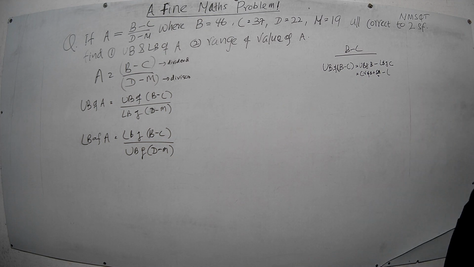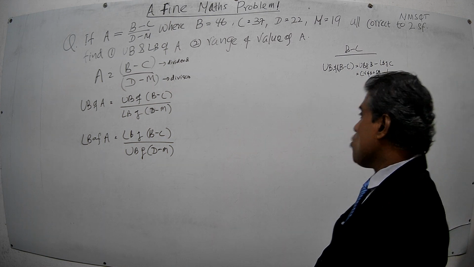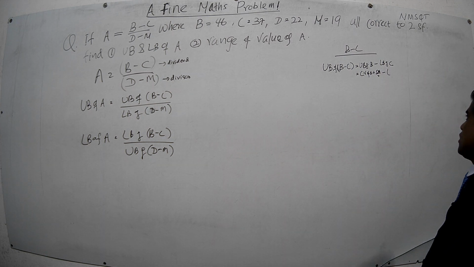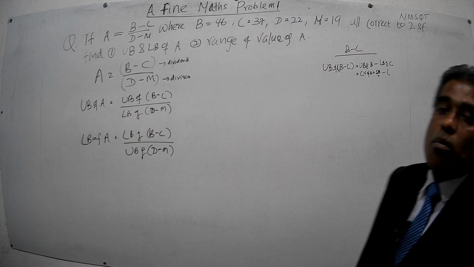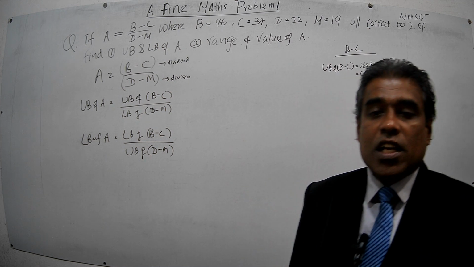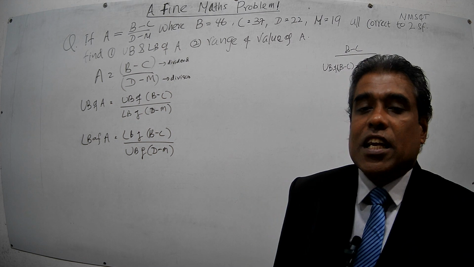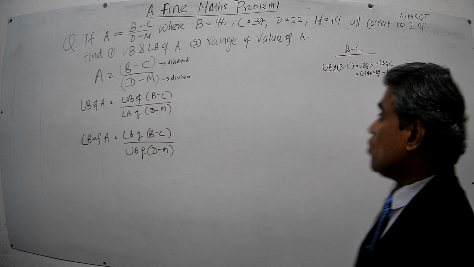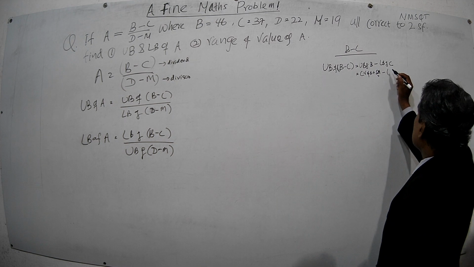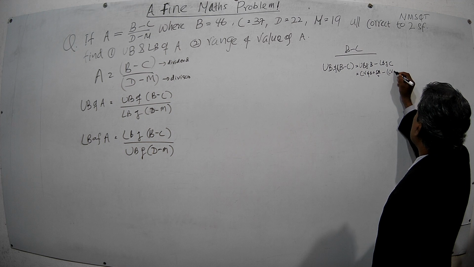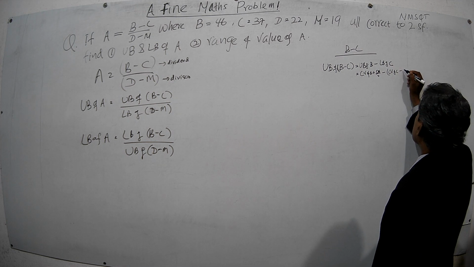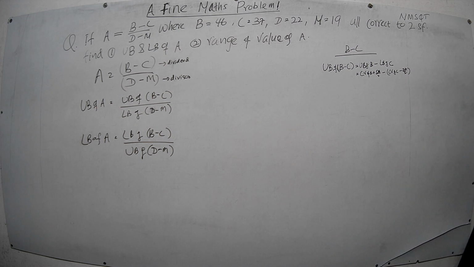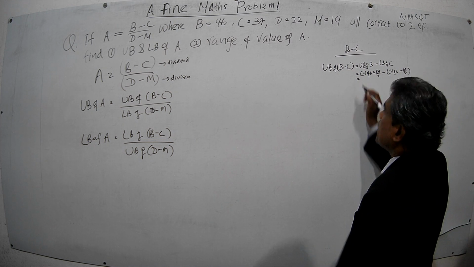So that is how you find the upper bound of B. Then minus, the other one is the lower bound of C. How do you find the lower bound of a single corrected value? Lower bound of C is a single corrected value. We have learned the formula for the lower bound of a single corrected value. The general formula is: lower bound of a single corrected value is corrected value minus degree of accuracy over 2. Then here the lower bound of C is corrected value of C minus degree of accuracy over 2, right? Okay, now we'll find that. The corrected value of B has been given. How much?